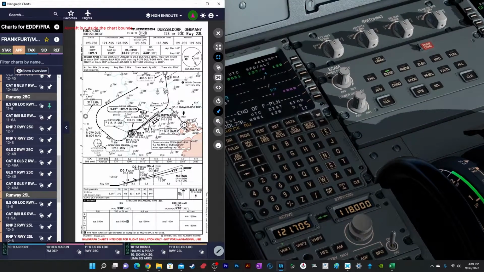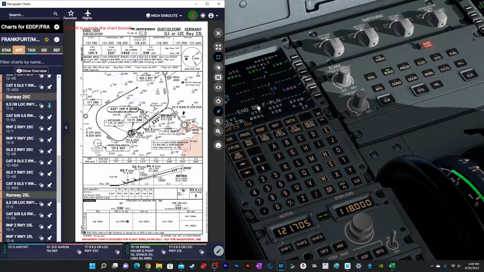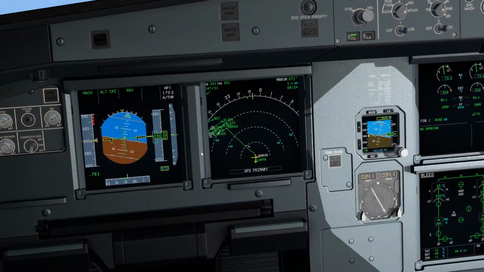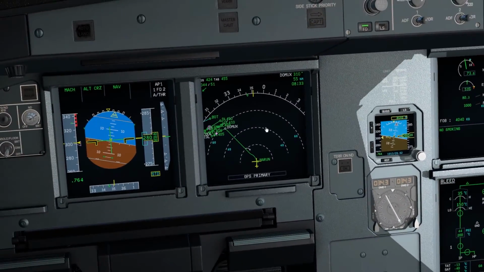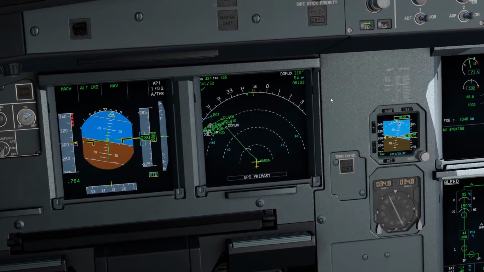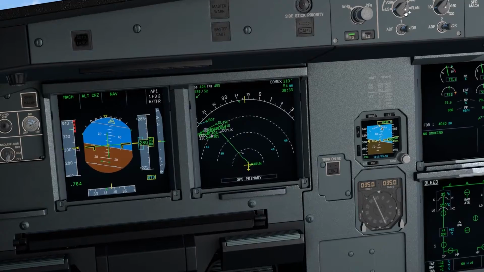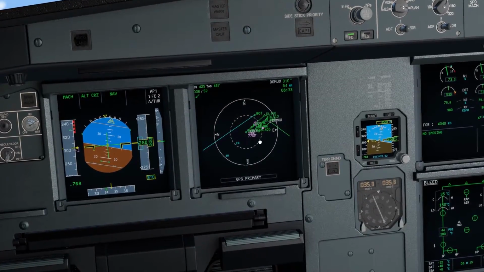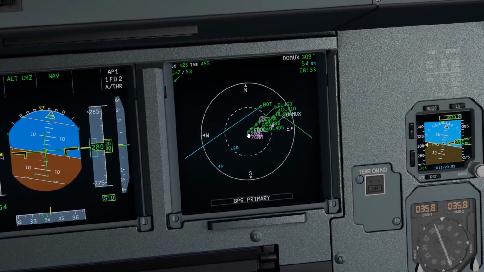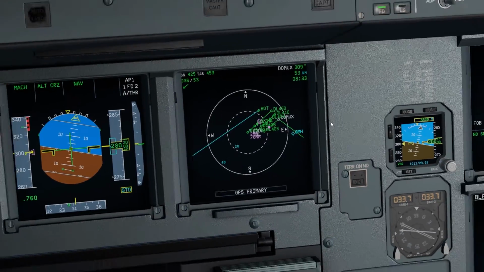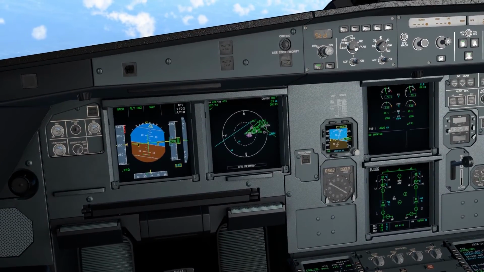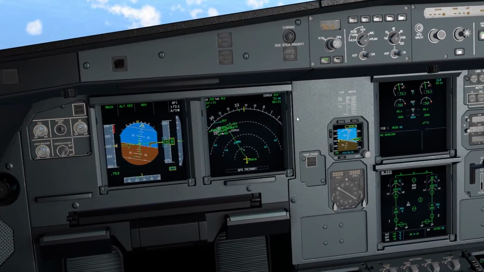Once I miss the approach, you will see how the flight plan over here, plus the navigation display, will show you the missed approach. As you can see, this cyan line over here, as you can see it on your screens. So this is visible. After missing this approach, we have to get back to BOT, and how we turn is given there in the approach plate. So that's it. It's very easy, it's not that difficult.